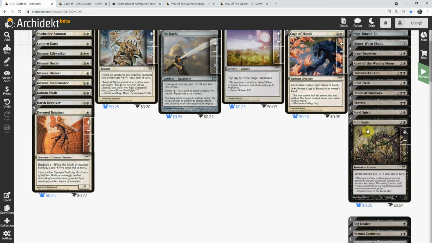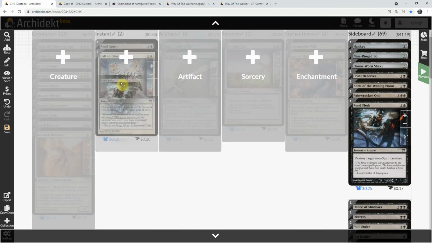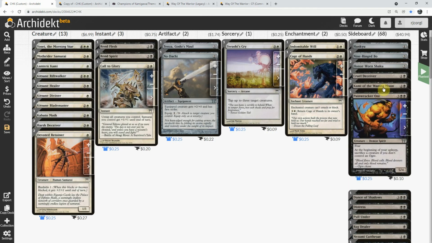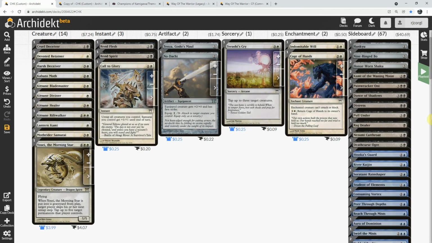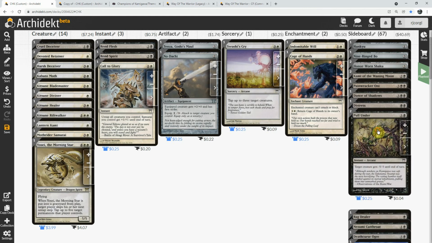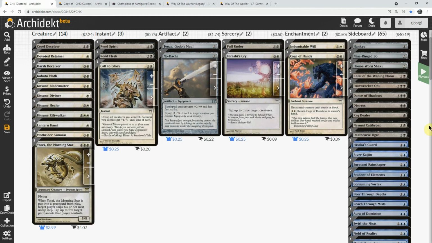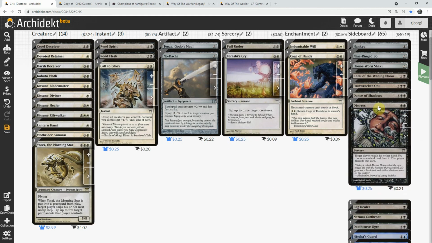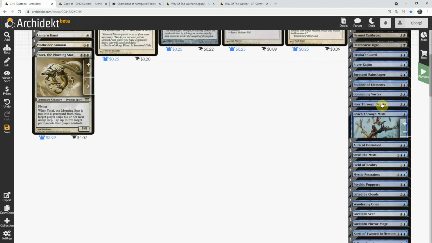Deceivers are a bit interesting. Okay. Let's just play this. Looking, I don't think I've got any more samurais here. It was just a white thing. So much card draw.